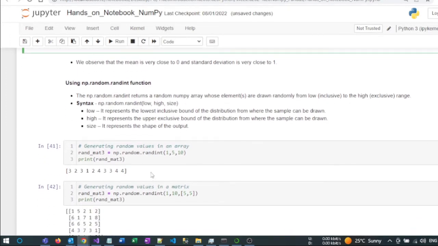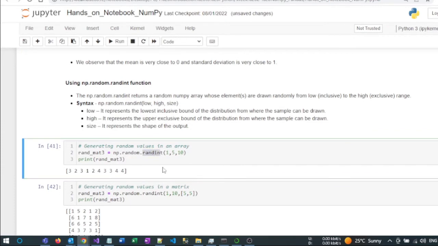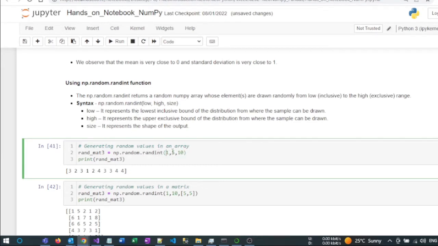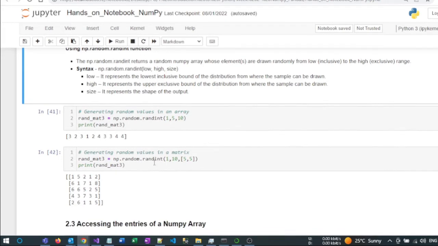Now let's work with randint. So randint is nothing but it returns a random numpy array whose elements are randomly chosen from the low to high range. Okay, so for low we pass a number, for high we pass a number, and the size we also pass. So the lower number is 1, the higher number is 5, and the number of elements will be 10.